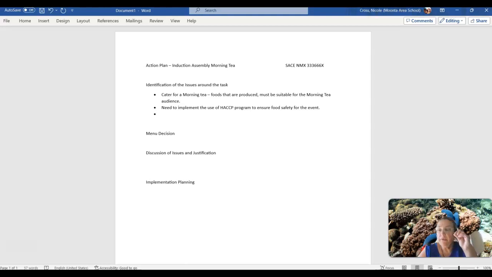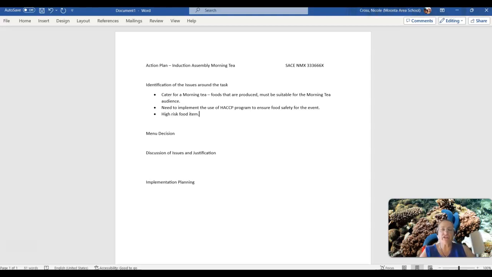We've done a little bit, very briefly, about what hazard analysis and critical control points is and how it's implemented, but there will be more on that when we have a theory lesson on Friday afternoon. Basically, it's a program where you identify what are the critical points within the task itself and how do you minimize those risks.